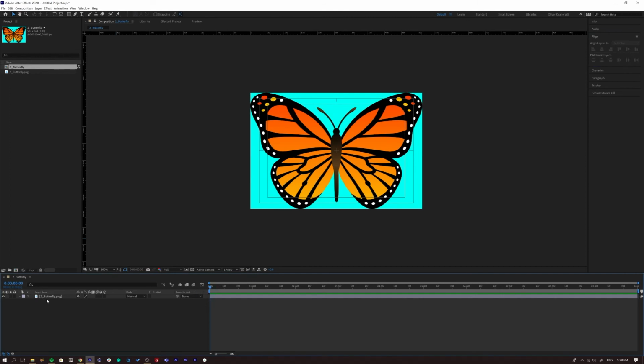So yeah, we got back our butterfly again, but you can see there I showed you how to half this image, but also there are totally different ways of masking. So like, see up here, I was using the rectangle tool. You can actually use any of these shapes to mask as well.